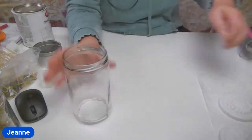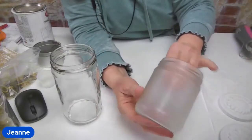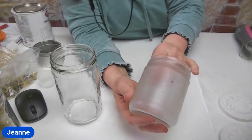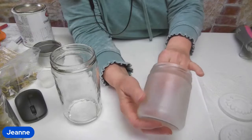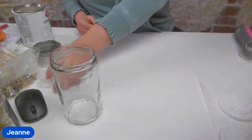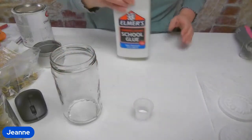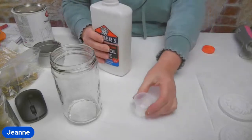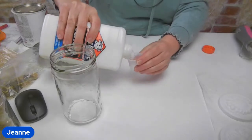And what I want to do is frost it. So I found a really easy way you can frost it, and you just use Elmer's glue and some water. And if you wanted to color it, you can just add a little bit of food coloring or a little bit of paint. So I'm going to go ahead and get my Elmer's glue. Put a little bit in this cup.